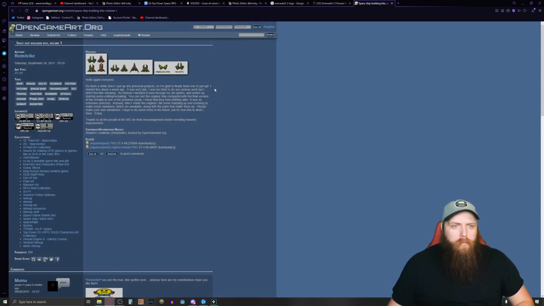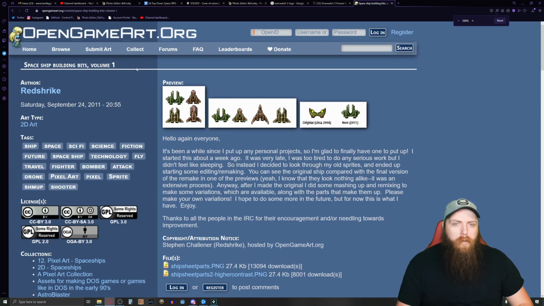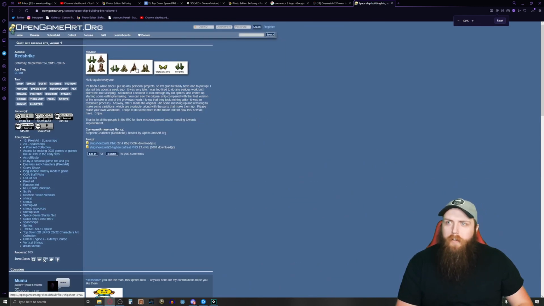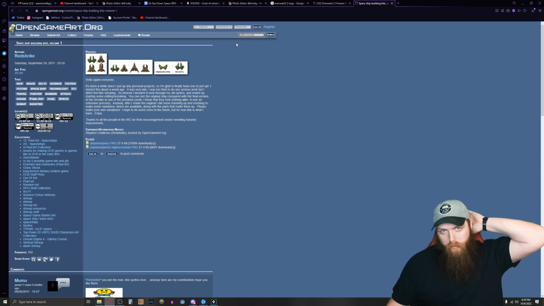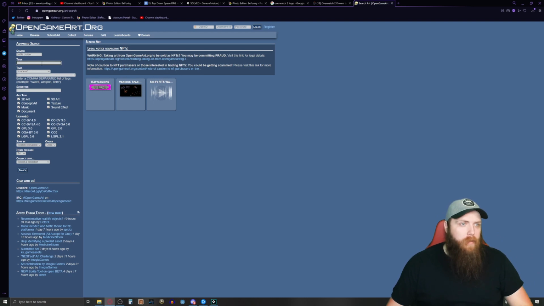I wish that I could zoom in more on these. I guess I can just do this. There we go. So, those are some kind of cool ideas. Those are more like fighter ships, though. I'm talking about like a battle cruiser. I want something big. Okay. You know, we will just search for spaceship. One word.